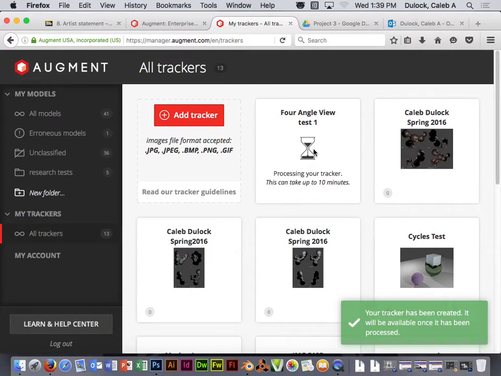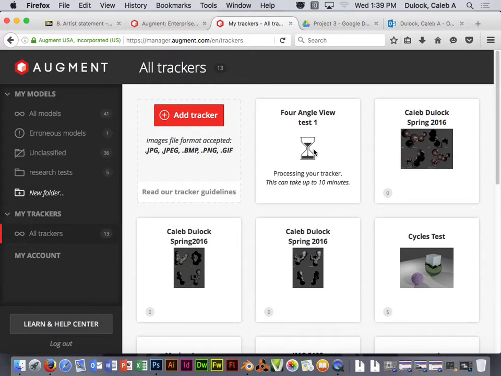This is where it registers it in all of its server systems so that it's available worldwide or through the web anywhere whenever someone scans it. It takes about 10 minutes for it to connect the tracker through the web to the model at this stage. So this is something that you don't want to do last minute. This is something that you want to test and try out prior to critique day if you can help it. So again, that'll take time to register that up and pull up the image and have it ready. But your tracker is now in the system and locked into your model.